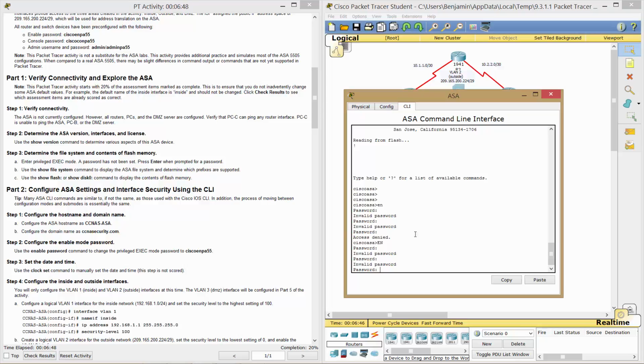You gotta be kidding me. Cisco NPA55, right? That's what it says.